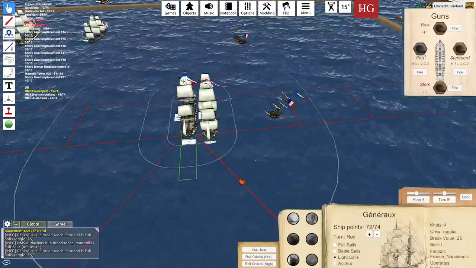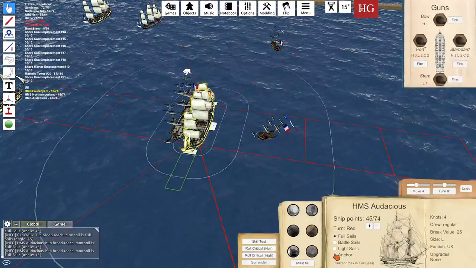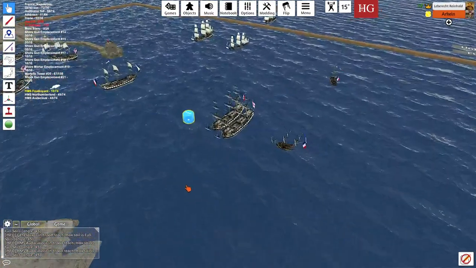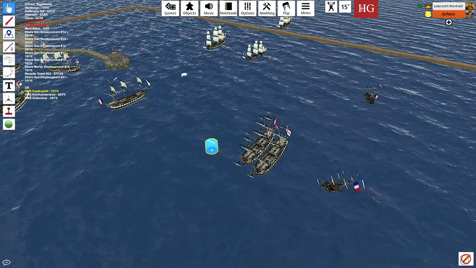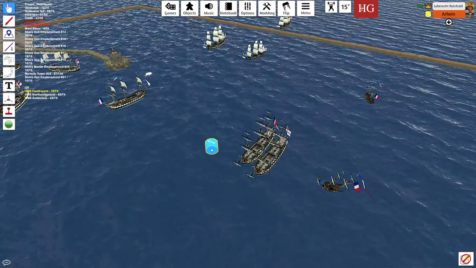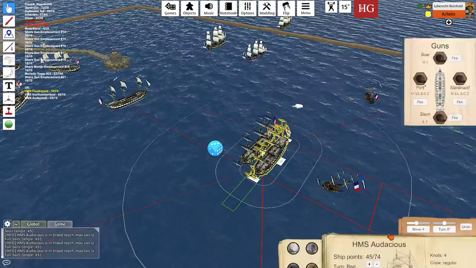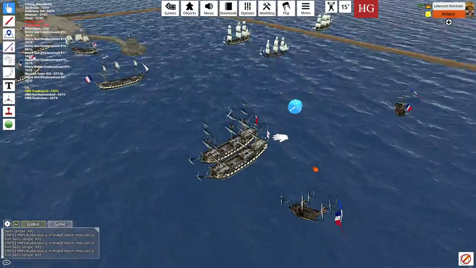Okay, so in my turn, since we have to drop sails, I go to anchor and you go to anchor. How much do you drop from three full sails to anchor? That's D6, right? I think that's a lot. I think it's more. D6 is when you go from full sails to anchor. Okay, then let me check. Yes, it's D6. Yeah. If you go from the other sails to anchor, it's D3. That's what I thought. Okay, three damage.